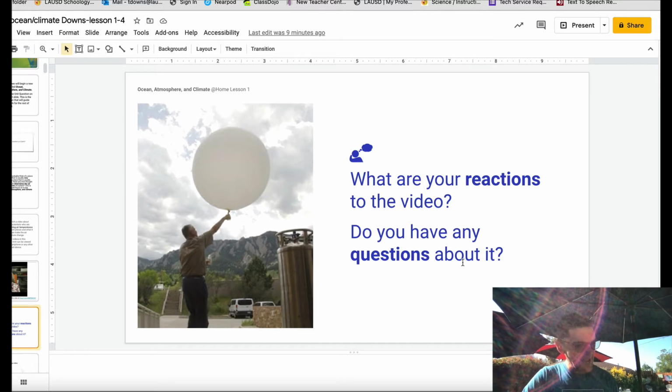What do you know about climate? How could you describe it? What do you think the Los Angeles climate is in general? Not just today, but in general, how would you describe Los Angeles climate? We'll do a little release the Kraken on that. Just be thinking about climate versus weather. Okay, if you're in Zoom with us, we'll do that now.